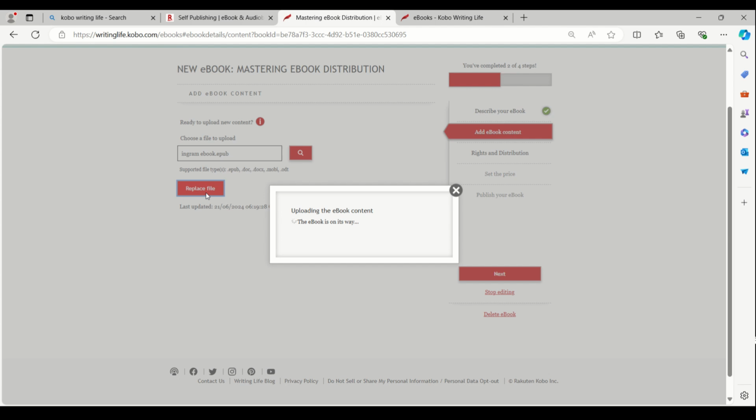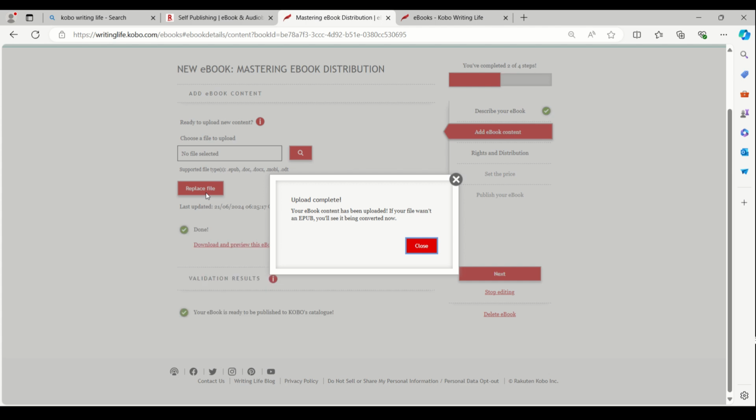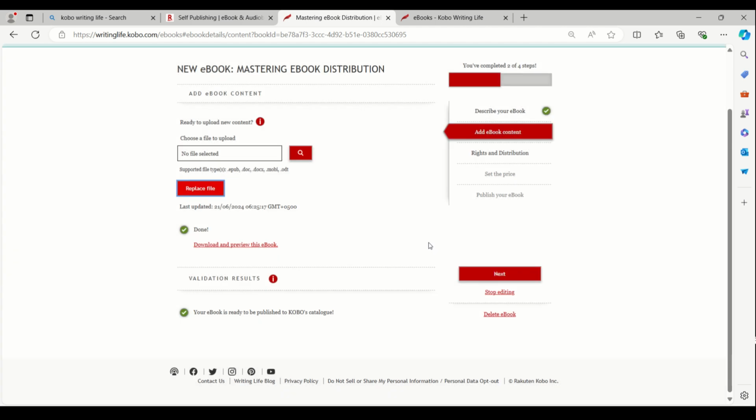You can use any ebook conversion software which will help you convert your document, DOC or MS Word, into EPUB format, and that format will be accepted by many publishers or retailers like Kobo, Apple, and also Amazon.